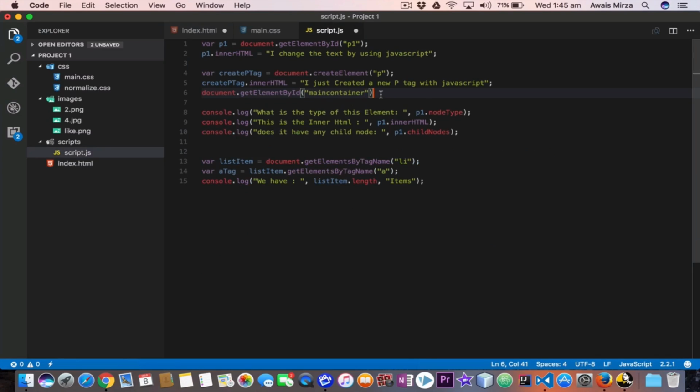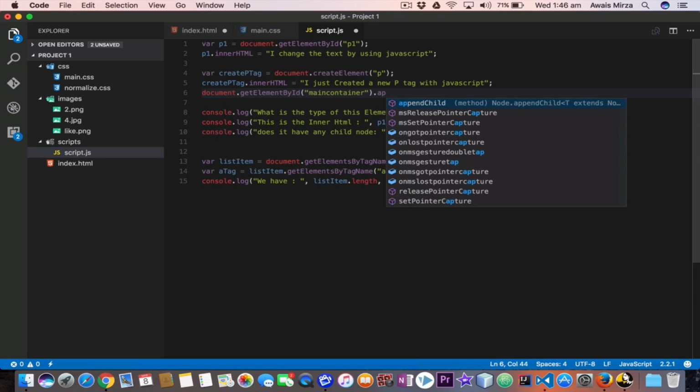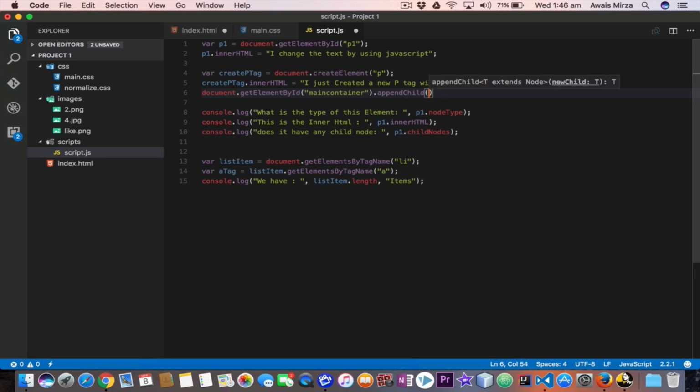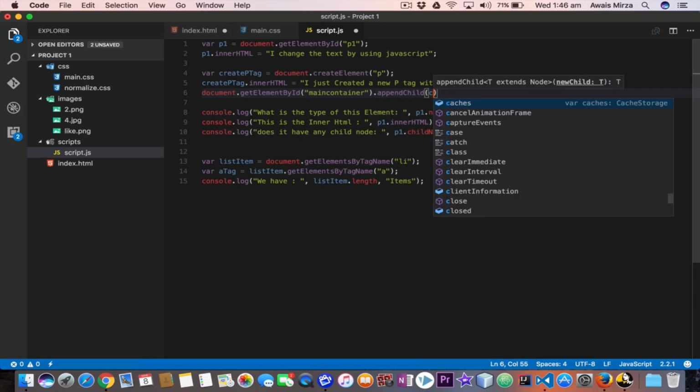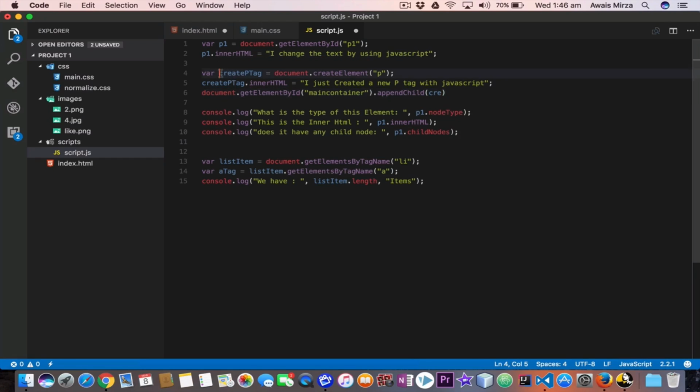After the parentheses, I'm going to type a dot, and then we have another method, appendChild. So add parentheses, and here we call the variable where we stored the new p tag, createPTag.